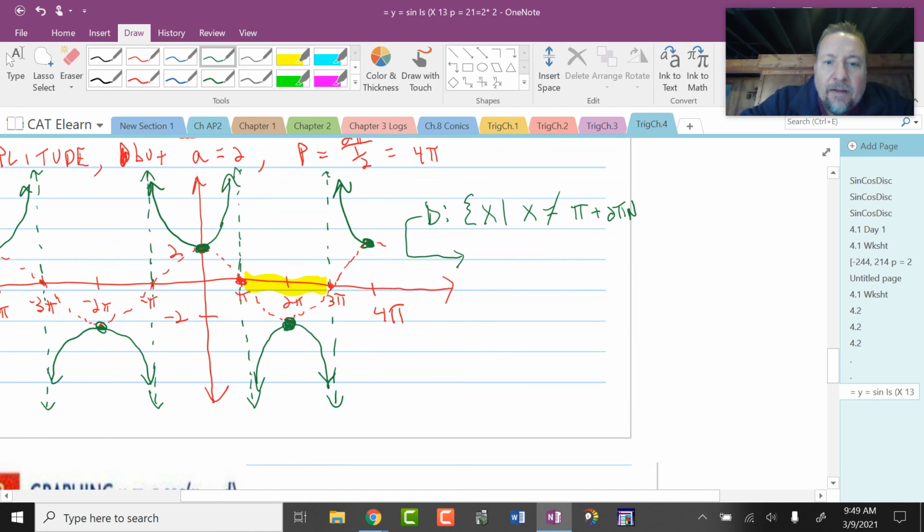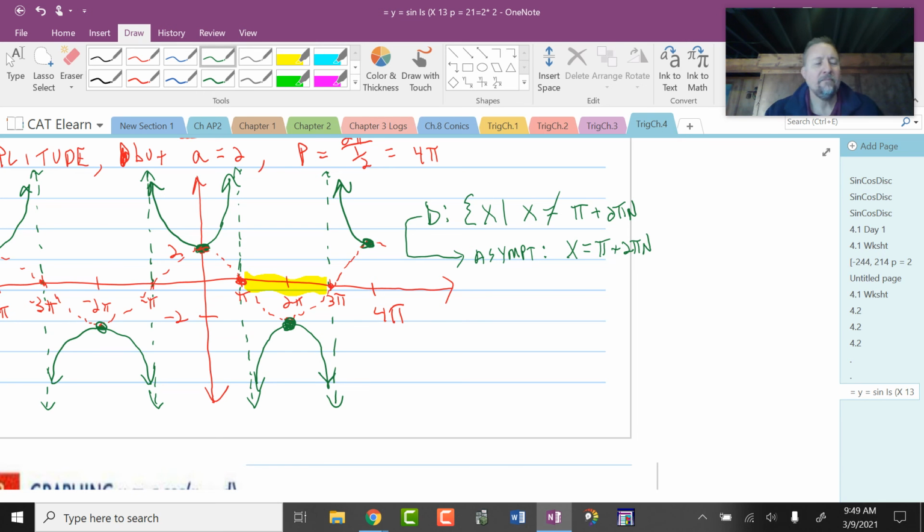And then the domain means the asymptotes are exactly that with an equal sign, because asymptotes are vertical lines and they are in that domain problem situation. They are the domain's problem. So that's why they are the same thing, but with an equal sign. Please don't write the asymptotes with a not equal sign. I hope you understand what a not equal to means. X can equal that for the domain, but that's the equation of the asymptotes, equal.